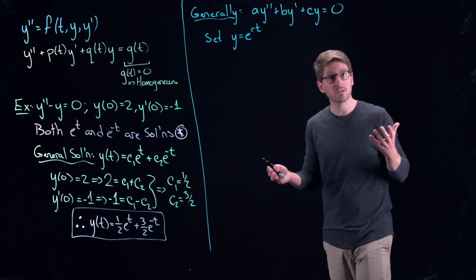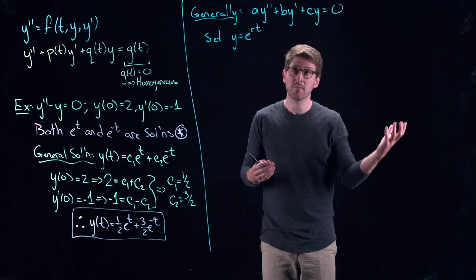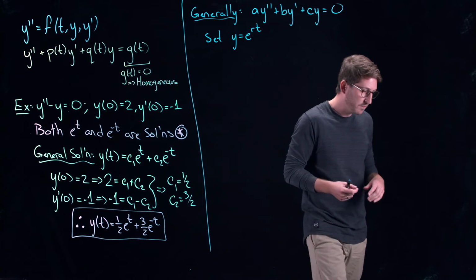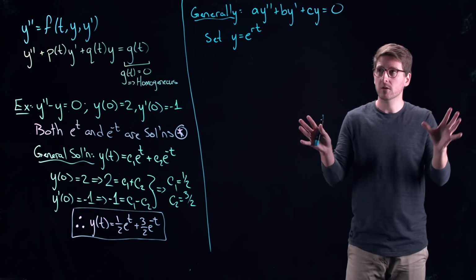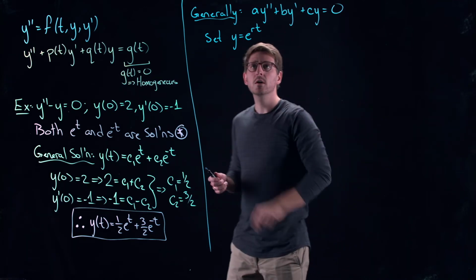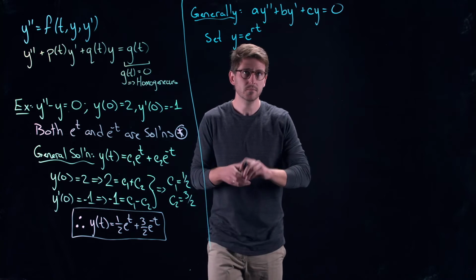So if you're wondering where this comes from, it's from slightly more advanced mathematics where we can say that all of the solutions take this exponential form. But for now, just bear with me, okay? Give me a little bit of the benefit of the doubt, and let's assume that the function y is equal to e to the rt.